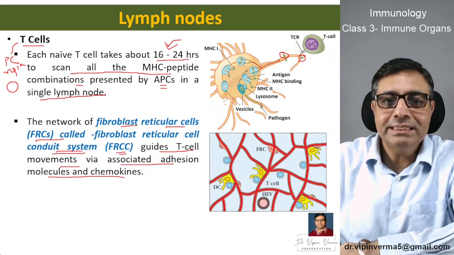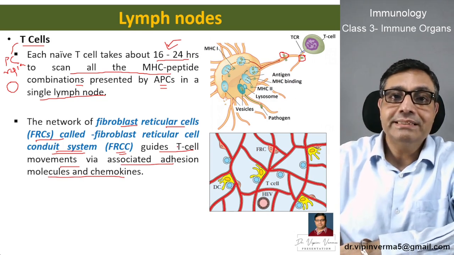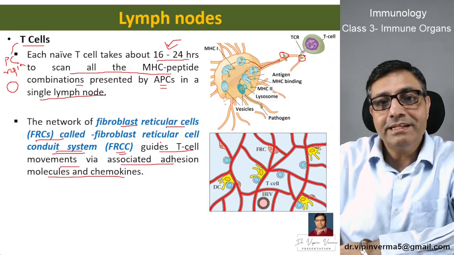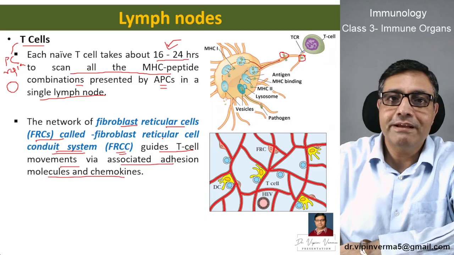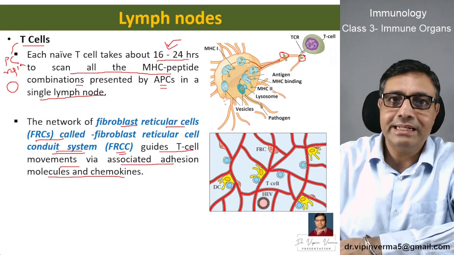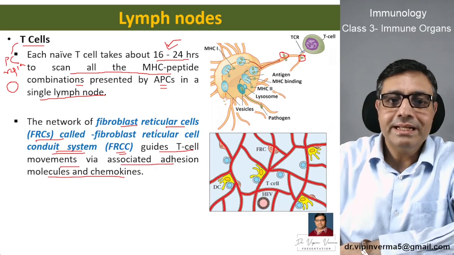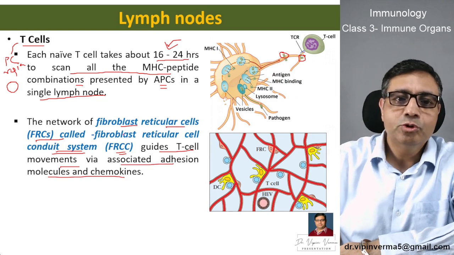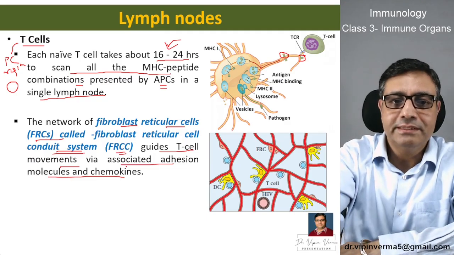So basically these are reticular cells, that means they form a mesh kind of structure, and they guide the cells. The T cells will glide on it, and then they will be sent to the respective destinations. These are very important because the T cells bind with the FRCC, they are on the network and they glide on it, and they keep interacting with whatever antigen presenting cells come in their way. All right, and if they find the suitable antigen, they immediately engage and then get activated. So this network is very, very important because it gives guidance to the T cells.